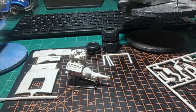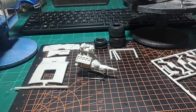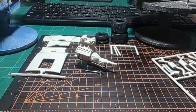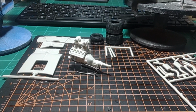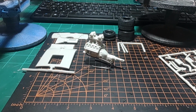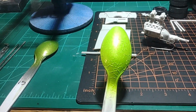So yeah, I had three spoons. One was white, one was gray, and the other one was black. So I did an experiment, sprayed the Createx green over all three, and after I sprayed the paint, then I hit it with gloss clear, and this is over the white.